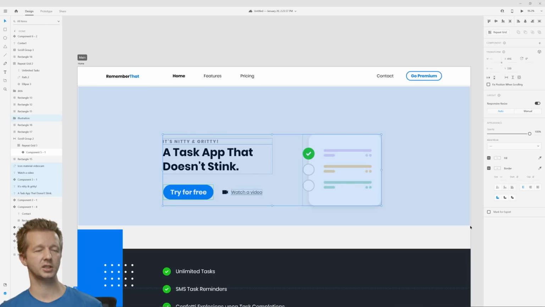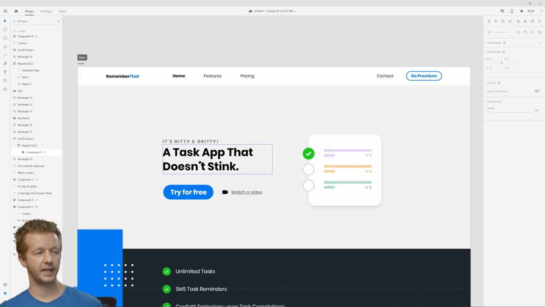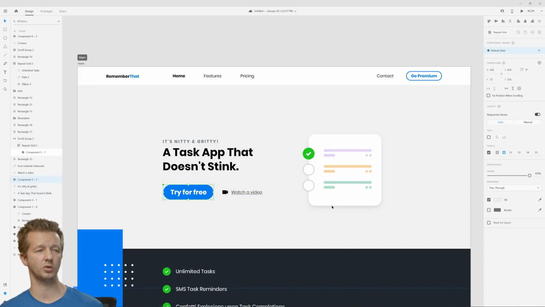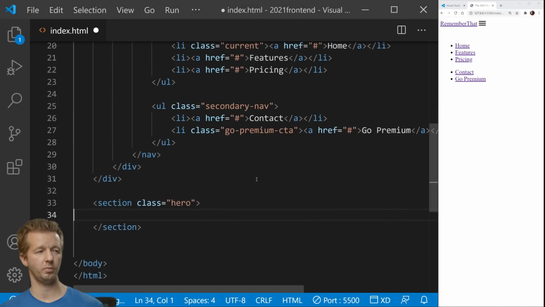It's what's just underneath the navigation traditionally, and it's usually the first thing a person will see, because it usually has big text, like a big headline, a subheadline, a call to action button of some sort, an illustration, a photograph, or whatever. So it's a really important part of your design.